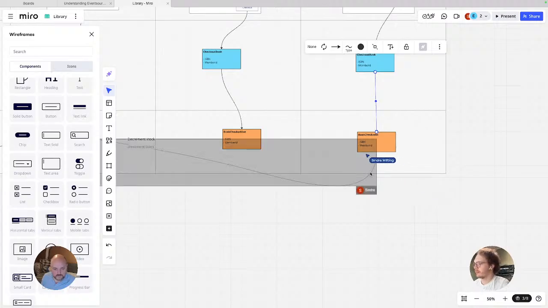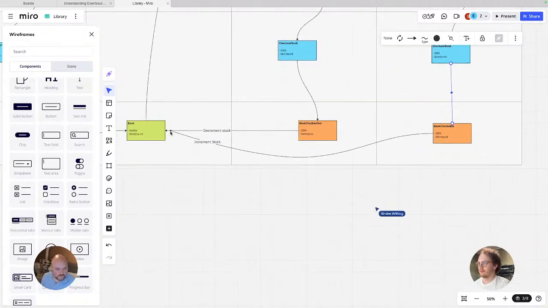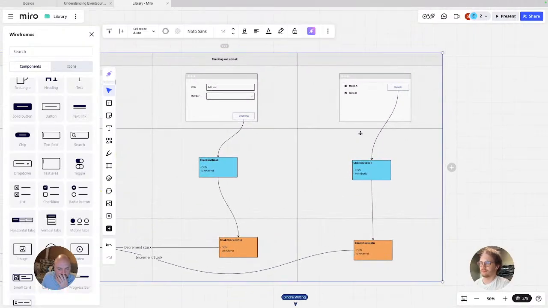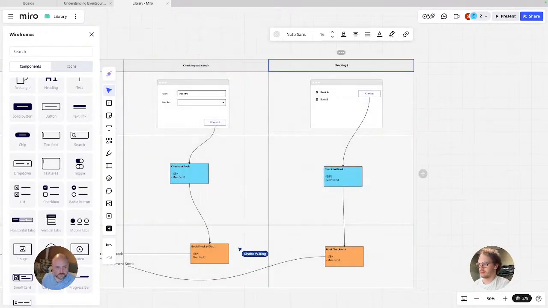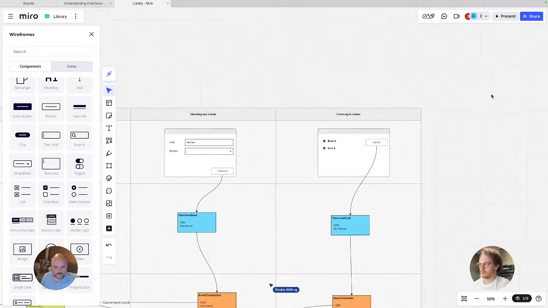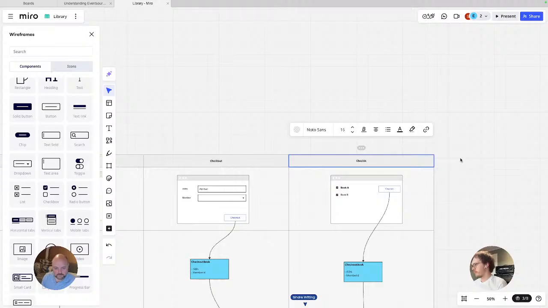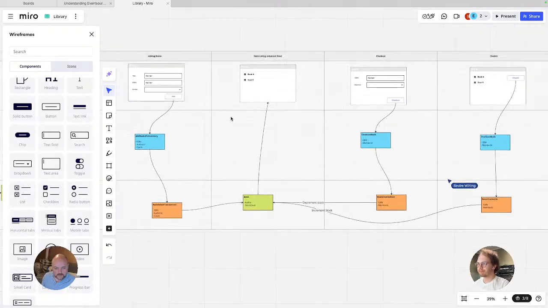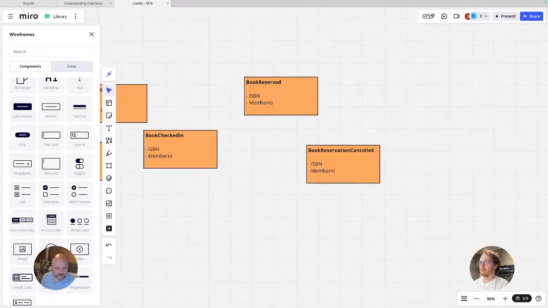Yes, I can do it that way. It would actually just be check out, check in. Nice. And then the last thing was actually the reservation.